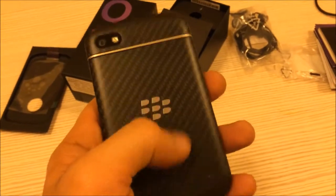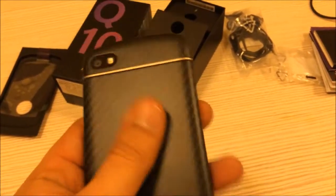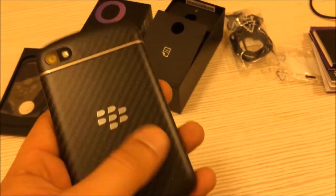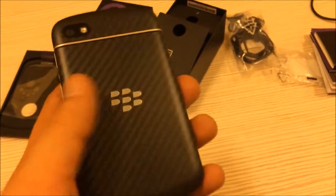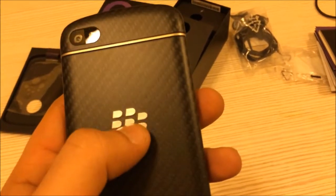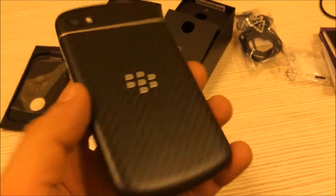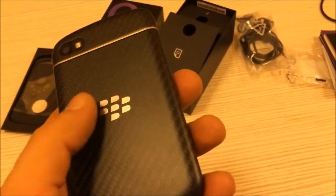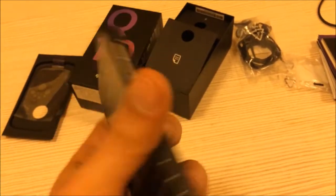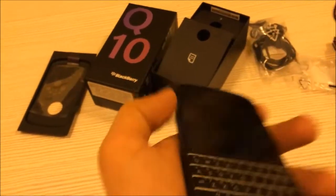At the back we have the textured, I think it's called glass weave, but it feels plasticky, and it's a non-slippery surface as well, so it's really good. The BlackBerry logo is textured as well, and you can feel the texture, and it looks like carbon fiber, but it's not. It's like a glass weave, and it's non-slippery. It doesn't slip off your hands, so it's really good.